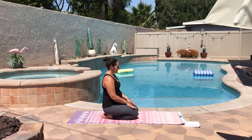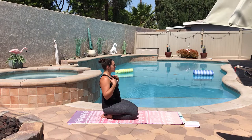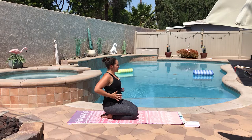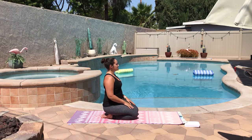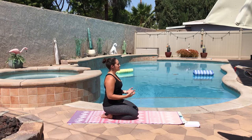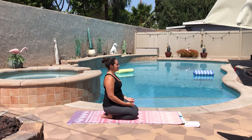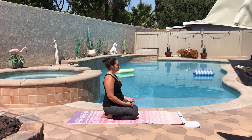So wherever you are, in easy pose or hero's, let's bring our shoulders right up over our hips, press down through the earth beneath us and lengthen through our spine. Chin is on the horizon. Palms can be face up or face down on top of our knees or thighs. And let's just take a moment to welcome ourselves to our mat. Eyes can be softly shut or gazing down at the floor.